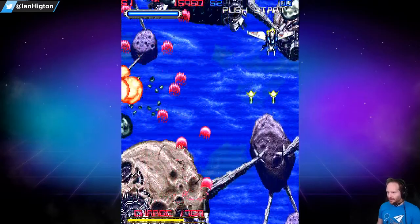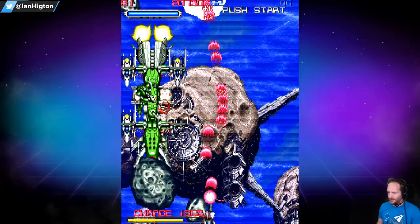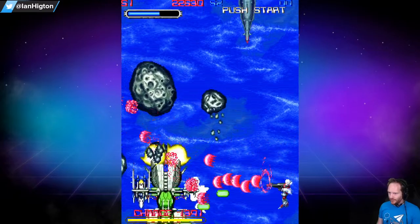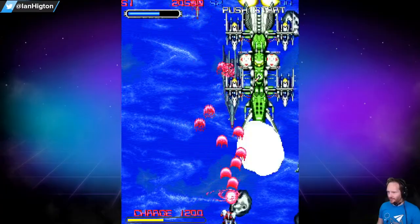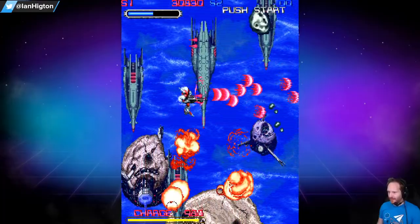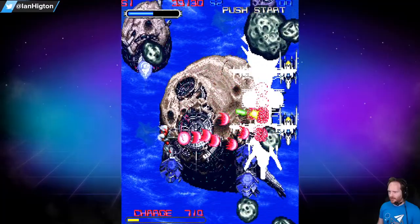It's not too bullet hellish at the moment. I struggle with bullet hell games a lot. It's too much going on screen at once. Gets me confuzzled. Okay, I was trying to attack that spaceship from below because I'm thinking in terms of vertically scrolling shoot 'em ups that you have to get underneath enemies and fire up to get them, but I can attack sideways from here. I can attack below as well, of course, so if anything's coming at me from below.